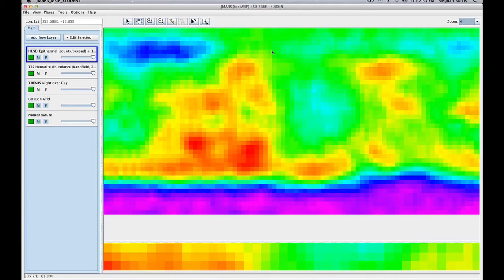This map is a little different in the sense that the blue and purple areas actually indicate a high hydrogen area, which means it has a high reflectance rate, while the reds actually show a low reflectance rate. You can move your cursor around a little bit on this one too, to see different values of reflectance rates.